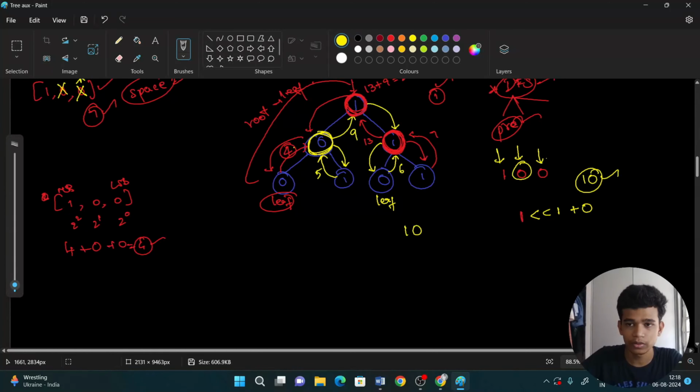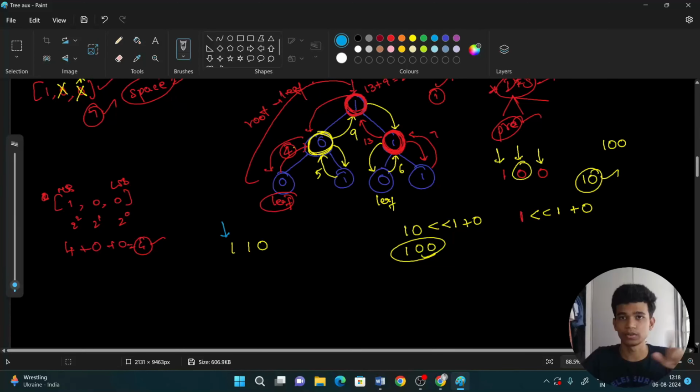Okay. When I'm going to this another 0, my result will be 100. So I will another time left shift 1 time and add a 0, such that it will be 100. Can you understand this? Okay, let me try with another example. 110. Let me take this value. Now, first of all, my pointer is at this 1. Like I'm telling you, like traversing the tree. I already taught you how to traverse the tree and take that into a result. Now it's bit optimization.